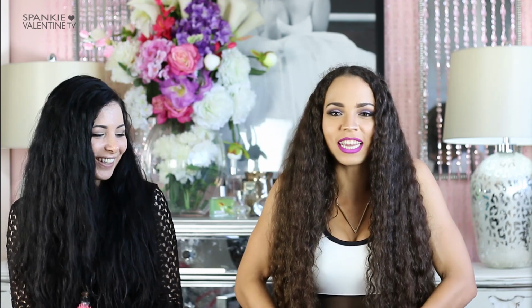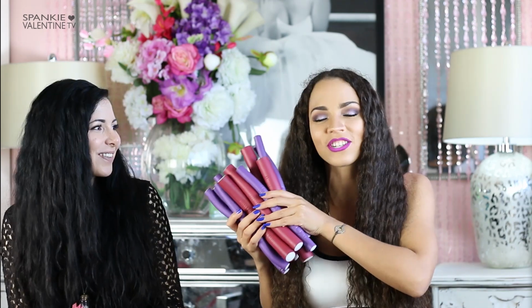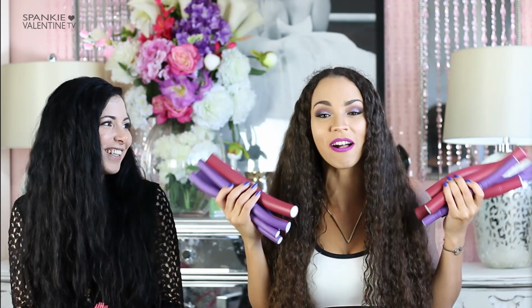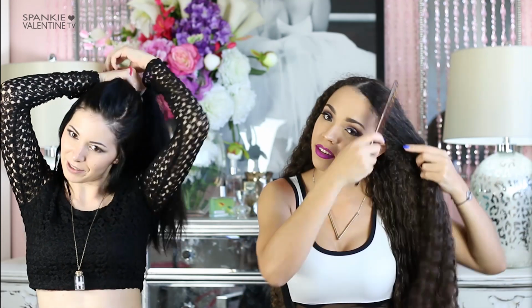Roxy wanted to try the bobby pin wrapping method, right? Yes. And she told me that I should pick up these torture devices. Apparently she does this all the time. I am not so convinced that this is going to work too well for me. It's gonna be amazing. This might be really embarrassing. How long does it take you to do this method? Fast. 10 minutes. Okay, honey, I'm telling you right now, you about to be here for a good hour. Because I ain't getting this done in no 10, 20, 30, nothing.